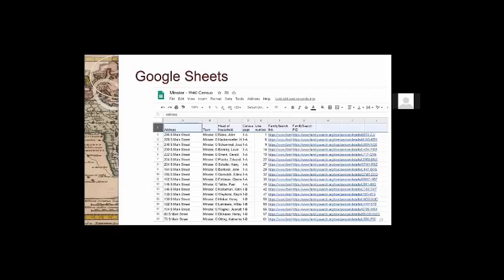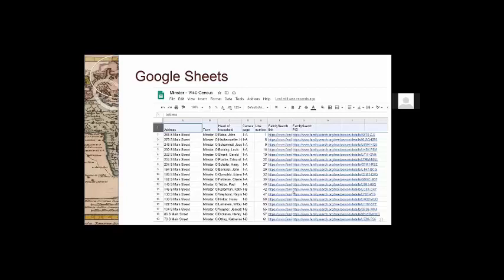And then I've got the FamilySearch link. And that FamilySearch link brings me right to the image of the census. And then I have the FamilySearch PID. And that PID number goes right directly to the head of household family page on FamilySearch. So now I've got all of these individual families. You can see here, these are pages 1A and 1B, just to give you an example. And you see all of the families here, the line numbers, and all of the links to those pages.